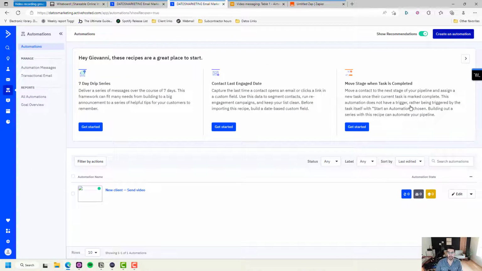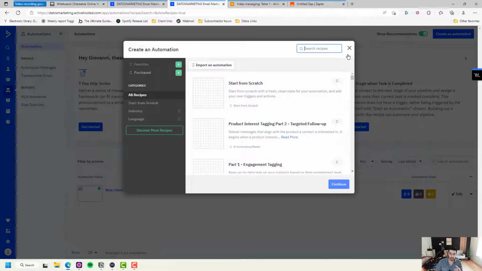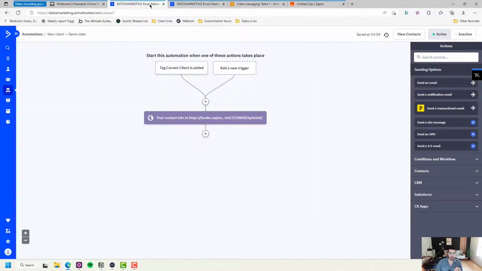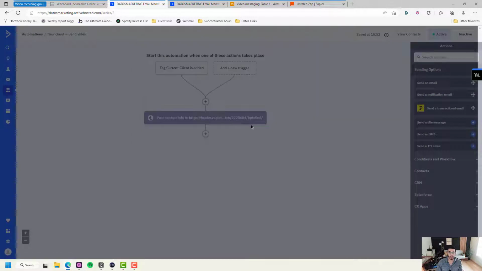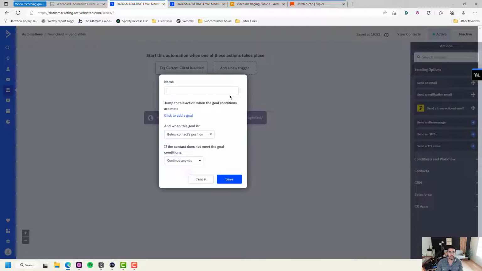So create an automation. Actually, what I'm going to do is use the same automation and add a goal here. Under conditions and workflow, hit goal. And what a goal allows you to do is make the contact wait until something happens.